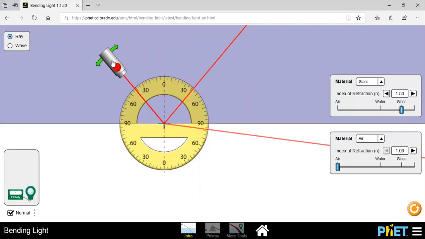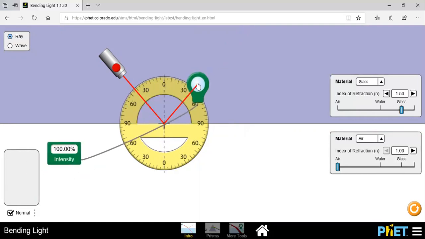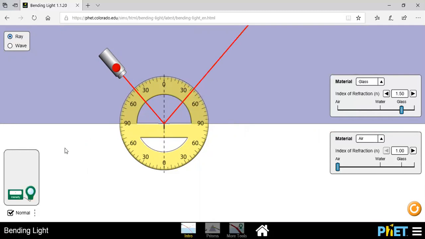You may play with the simulator to see whether you can make it go along the border where it's separating the glass and air. Somewhere there. You may read this angle. You see that 100% of the light gets reflected. This is called the internal reflection.